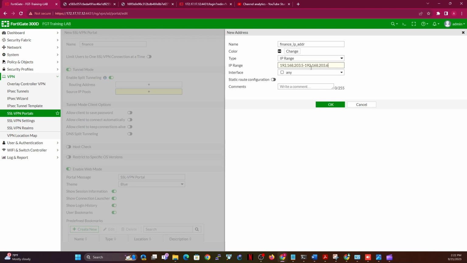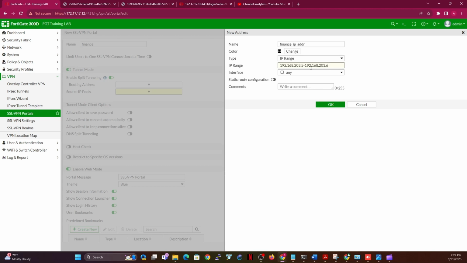Now you're wondering, why do I have just two IPs, 5 and 6? Because that is the only thing I want to allow in that subnet. You can increase it, you can reduce it, but I'm just assuming in the finance department, it's just two people that I want to give access to, because they want to be able to access certain things. I want the CFO to have access, and I want maybe one of the finance managers to also have access, but not every other person in the finance department. Every other person in the finance department can have access to other things.